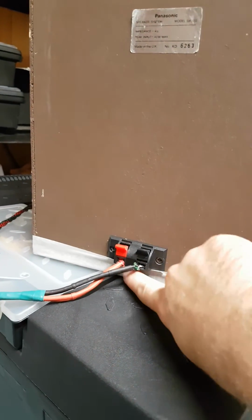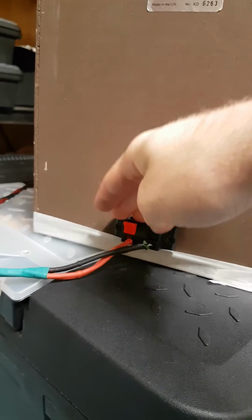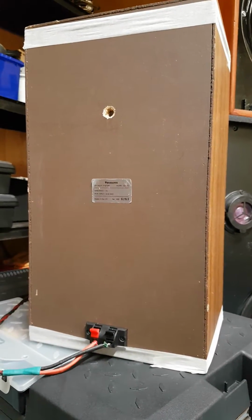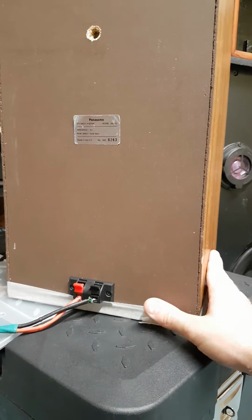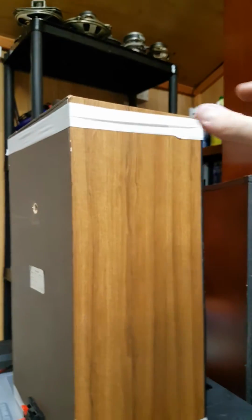I believe this was probably where the previous owner hung them on a wall. And under this bit of tape is the old hole where the cable came out. A friend of mine, a fellow YouTuber, Vintageaudiofan1992, sent me these speakers and said do what you want with them. Refurbish them and give them back or keep them. I've still got the other one to do, but I thought I'd just do a video of this one. And then I'll crack on with the other one while the glue dries on this one, because the only way to actually get into these is to rip the fronts off.